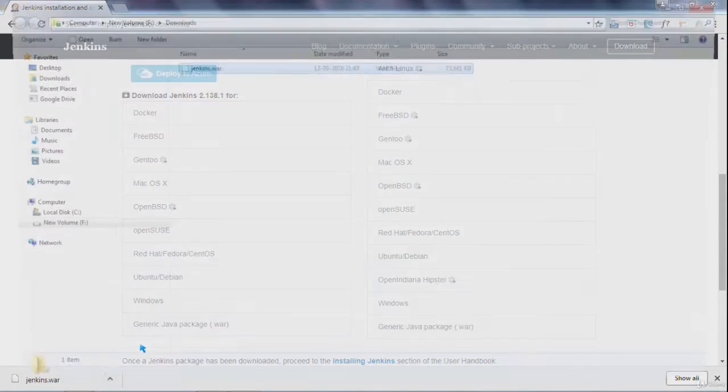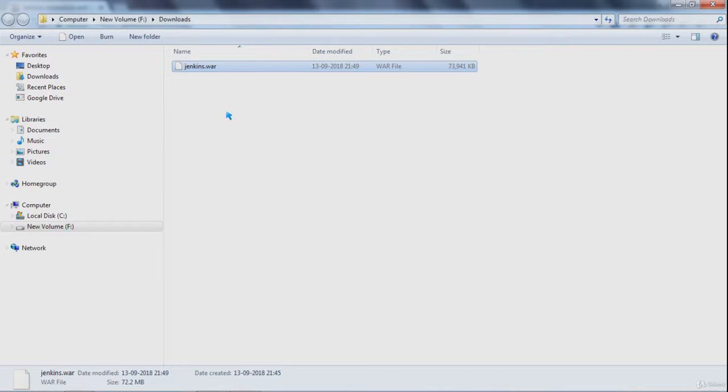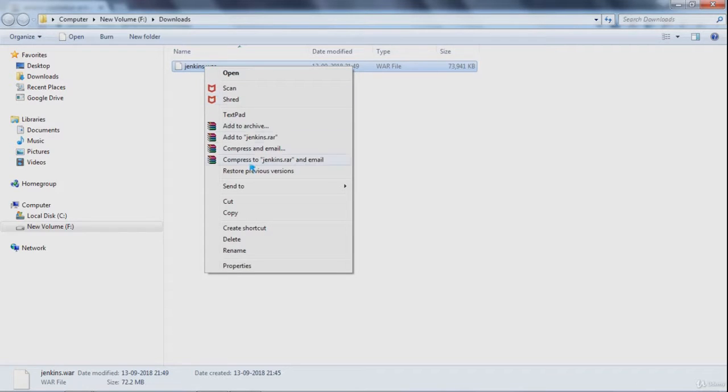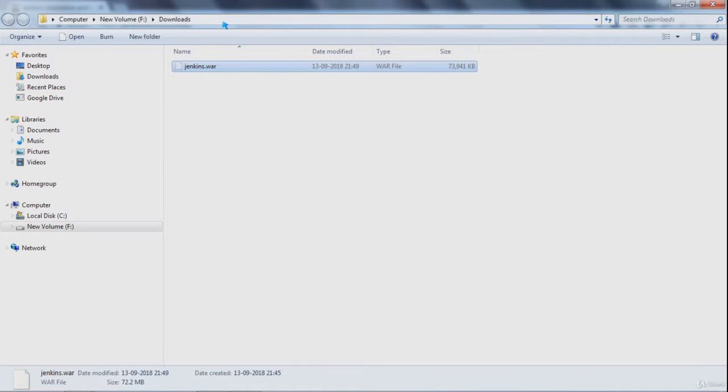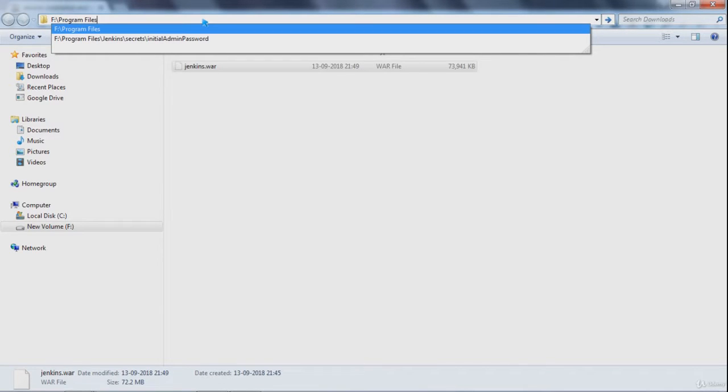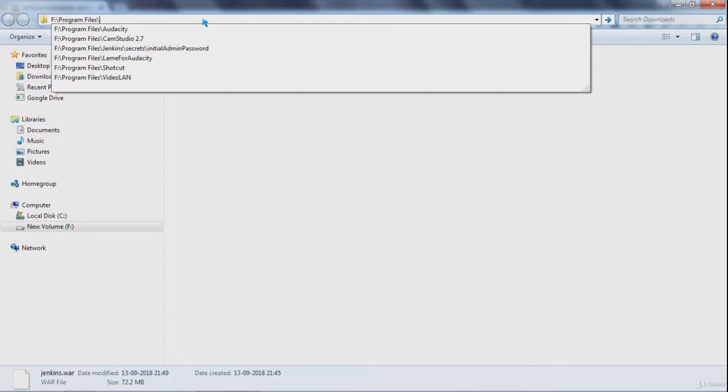Let's quickly go down to the location where we saved the file. Let me move this file to a proper location first. Let me right click and cut it from here. Let's go to the F drive and program files.